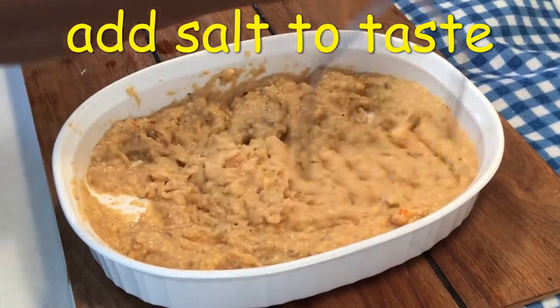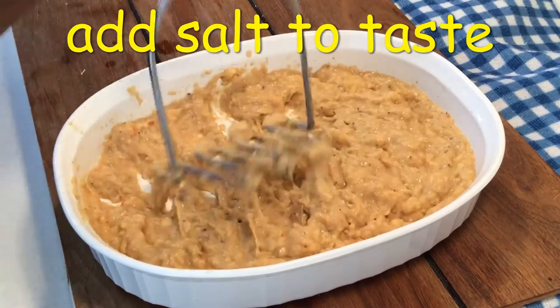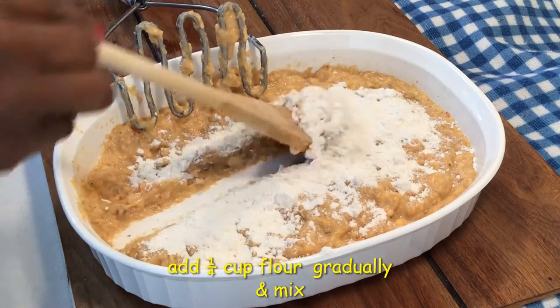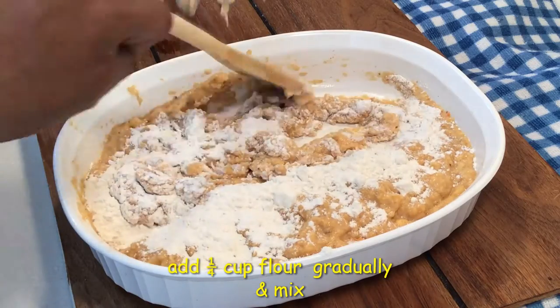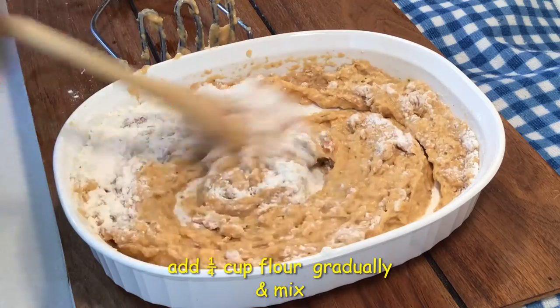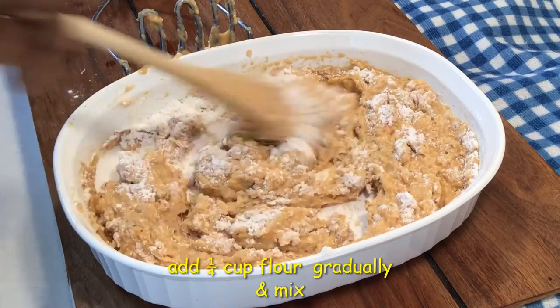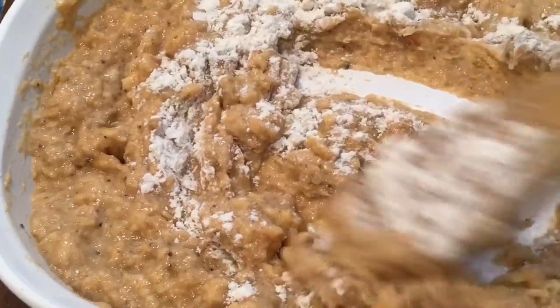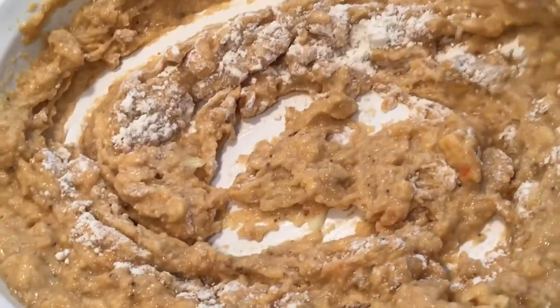Continue mashing until you get a smooth texture, not very smooth though. So we add 1/4 cup flour. Gradually mix it. Good when you fry with palm oil.